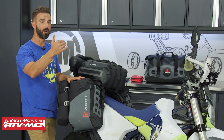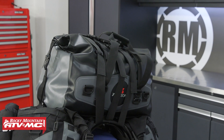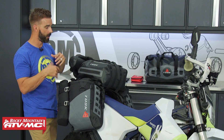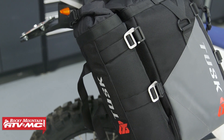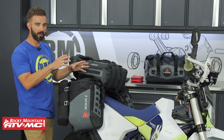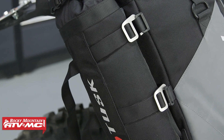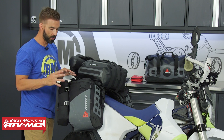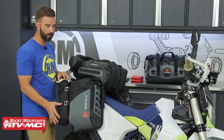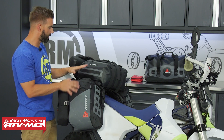If you want even more storage, you can get the medium duffel bag which is 33 liters, putting you north of 90 liters total. These accessory bags, or large bottle bags, are attached using MOLLE sticks and are optional regardless of what setup you decide to go with. Right now we've got just one on each side in the back, but you could get two and put them on the front as well to maximize even more storage. You can also buy those separately after the fact and add them on. So there's a lot of different options for storage capacity.